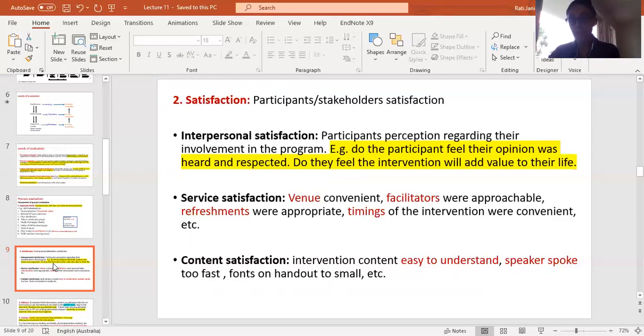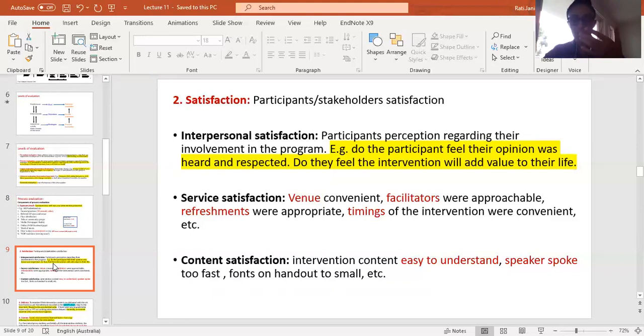Very important, again, as a dietitian to you. Meaning, for example, if you gave an intervention to type 2 diabetic individuals about carbohydrate counting, did they understand basically what is carbohydrate counting? Do they feel confident now to implement carbohydrate counting in their day-to-day life? Did they understand you? Were you speaking too fast or too slow? Did they understand your accent? For example, when I do interventions, I definitely ask my participants, do you understand my accent? Luckily in Australia, you don't have this problem. I think they are pretty much used to Indian accent now. But basically things like that.